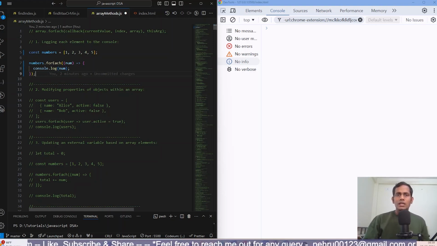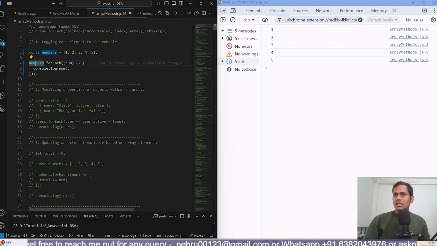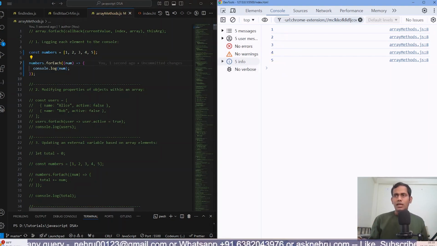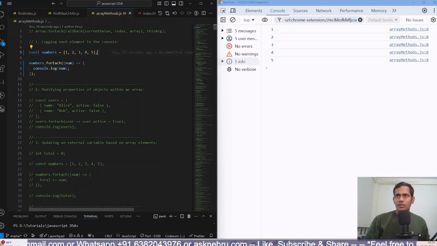Now see, guys, I take the same numbers here and loop this and print this. This is a very basic example, guys. If I save it, you see the result on the right side. So 1 2 3 4 and 5 is printed from the array. This is very simple. From this, what we understand is that forEach actually acts on every element. So whenever you want to perform some actions upon the elements, then you can do this.